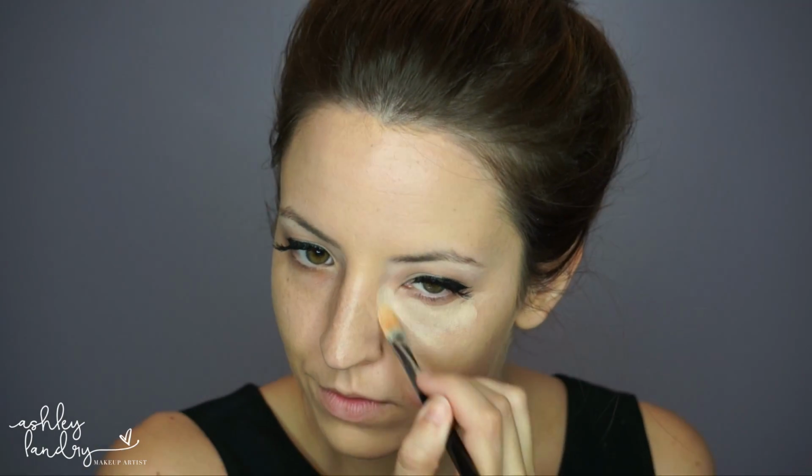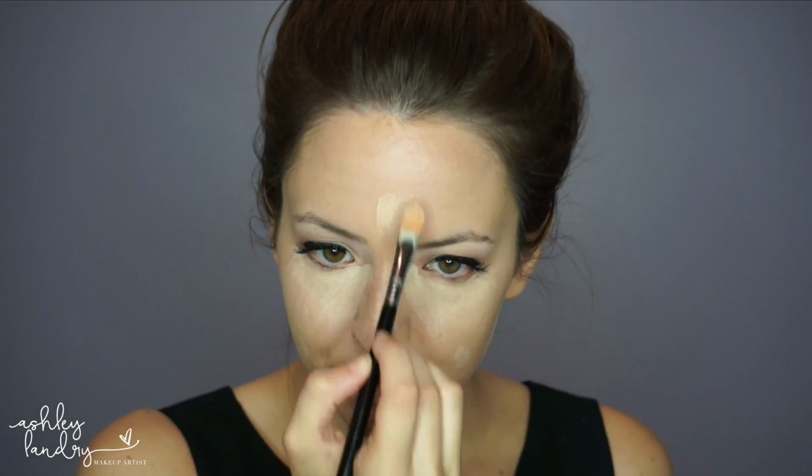And then I'm going to go in with my Krylon Derma Color Flash Palette. I'm going to go ahead and use this as my concealer. I actually went very light this day with my face makeup. I don't really know why I did that. I kind of wish I went more full glam and more full foundation and everything, but I don't know why. I just went very light, and you know, this is just what I came up with. I maybe just felt like I just needed to go very light today.